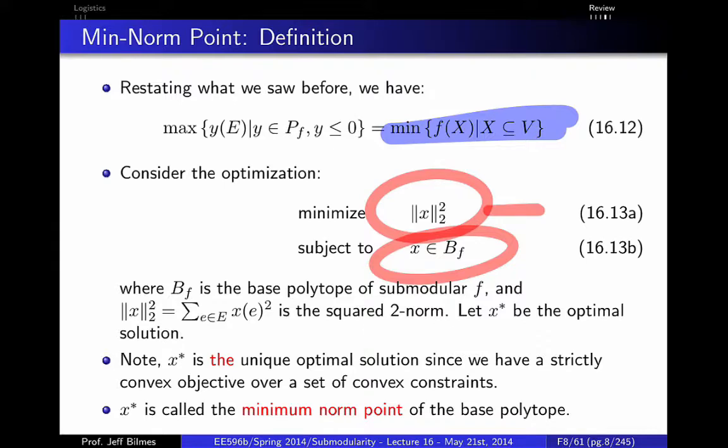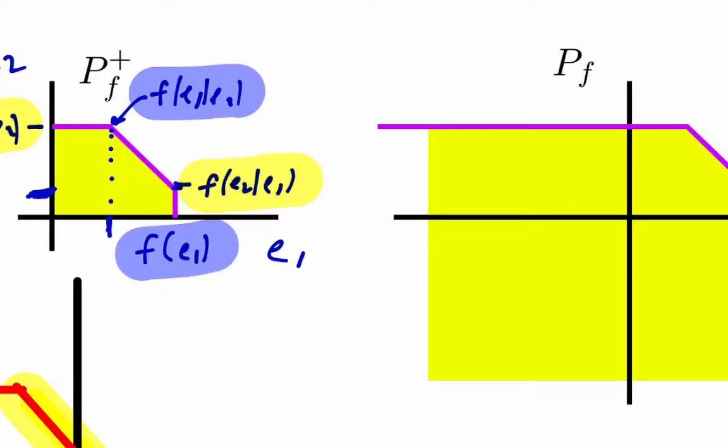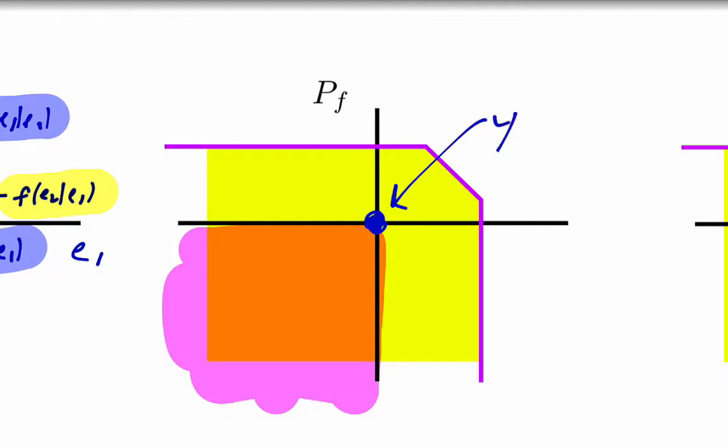Because getting back to this example here, the restriction has to be that it's down in this bit. You can't really see that well, can you? Let's do it over here. The restriction has to be that y less than or equal to 0 means that it has to be down there. And so basically everything becomes dominated by the y vector. And so the optimal y, this becomes y star, which is equal to the 0 vector. And of course y star of E is equal to 0.